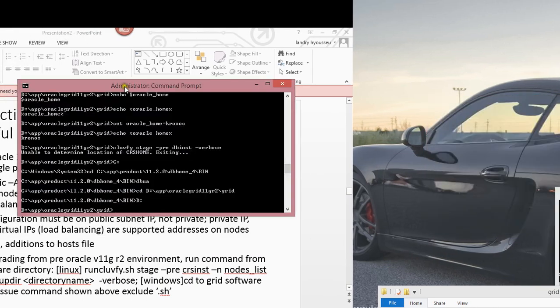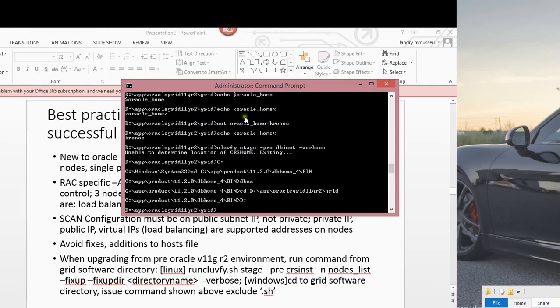And then what I would just do is run this command, making sure I'm doing the runcluvfy, slash stage, slash pre crsinst. Again, keep in mind I'm performing a pre-upgrade reading of my Clusterware software. That's why I'm using the CRS.